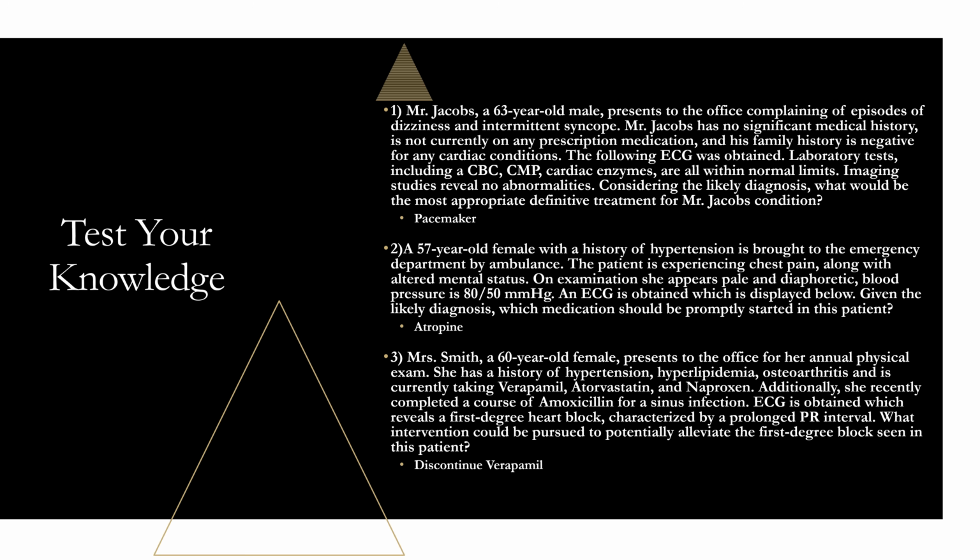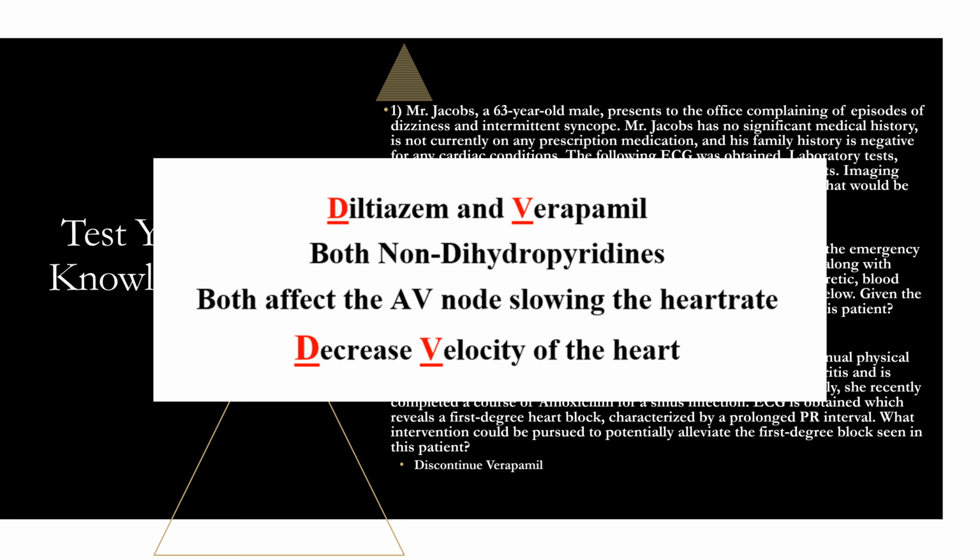predominantly vasodilators. So if you need a way to remember those non-dihydropyridine agents, verapamil, diltiazem, what I used to remember is that these two both start with the letters D and V. Then it helped me remember that they decrease velocity, remember, because they affect the conduction and the contractility. They decrease velocity, diltiazem, verapamil, D and V. So that helped me remember those two specifically if you ever need to remember those for an exam question.